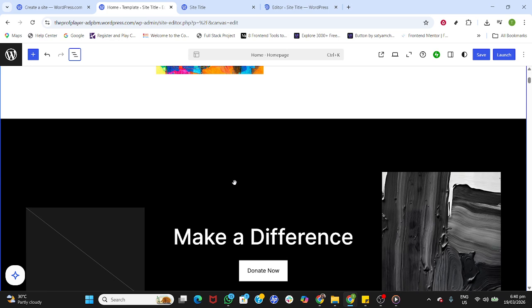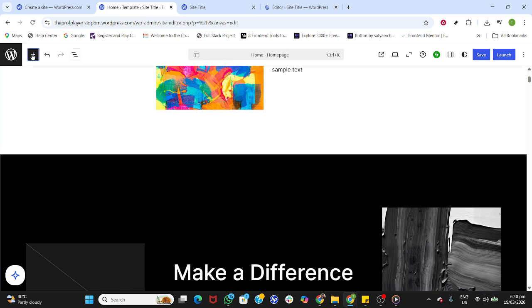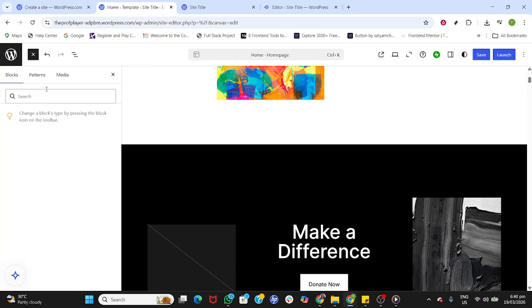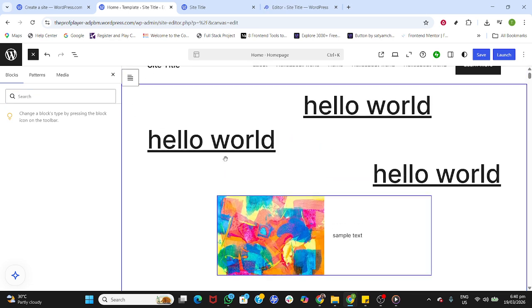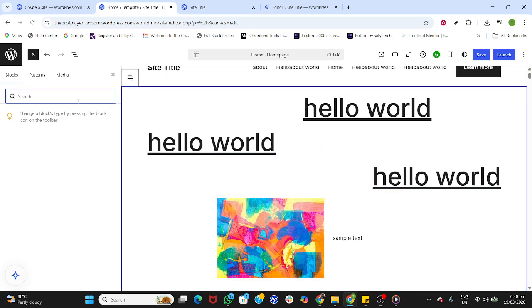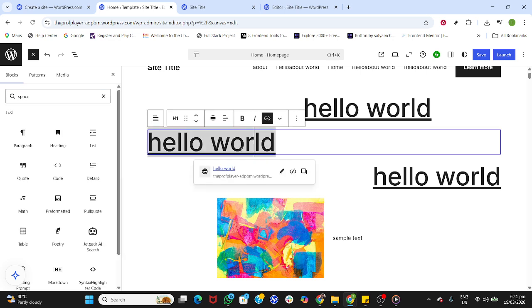Next, use the highlighted prompts to select the part of the template that wraps your content. This ensures any spacing you add will apply consistently across that area. When you see the highlighted insertion point, add a separator block. A separator is a simple horizontal line that visually breaks up sections, which is especially useful between headings and long paragraphs. Place it exactly where the highlight indicates so it appears in the right spot within your layout.